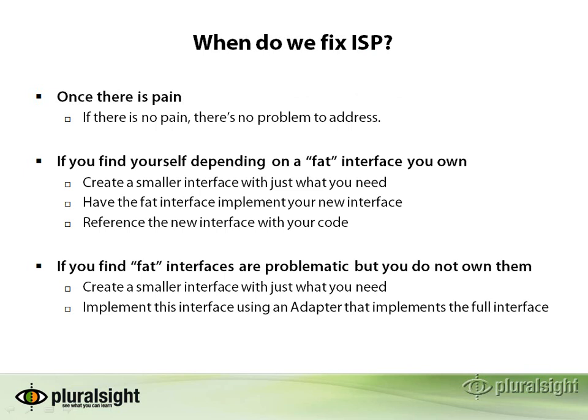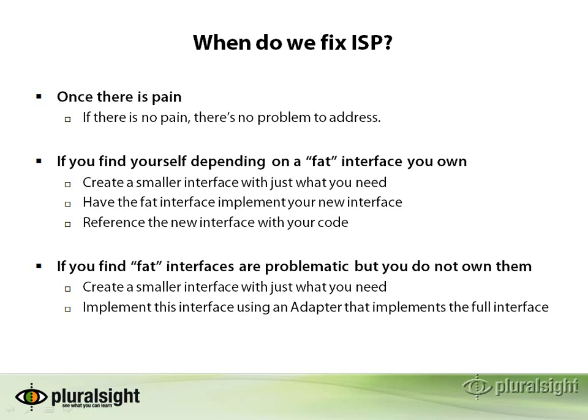When should we fix violations of the interface segregation principle? Like most of these principles, you really only want to address them if there's pain. If there's no pain, then there's not really a problem that needs to be attended to, and you should continue adding new features and fixing bugs and generally adding value to your application.